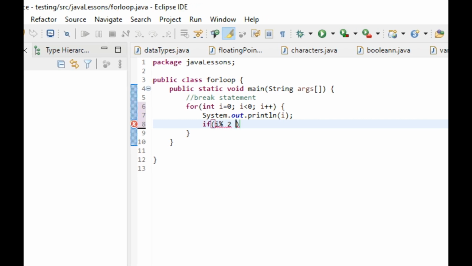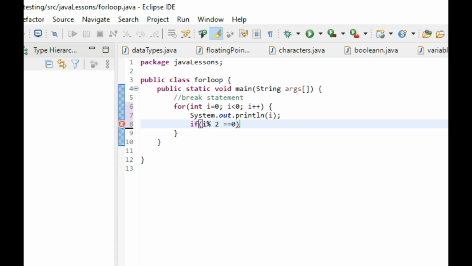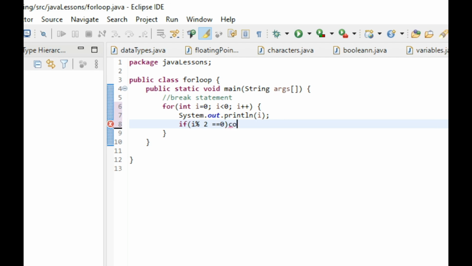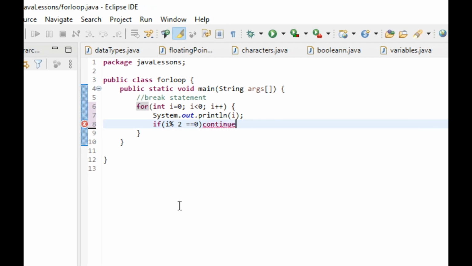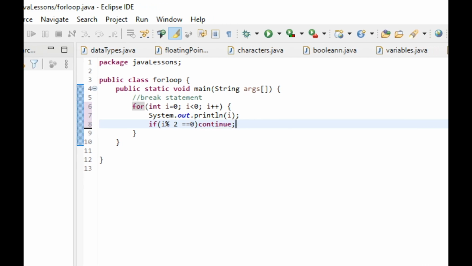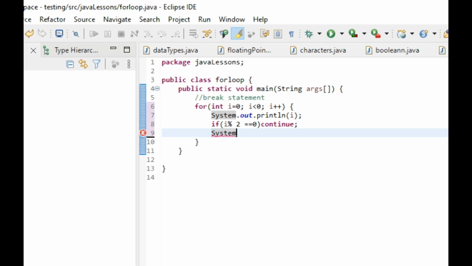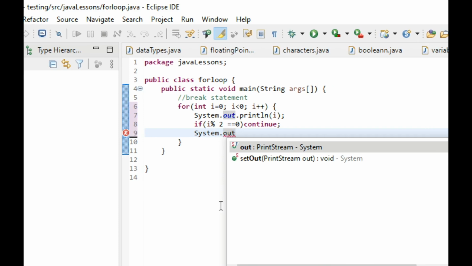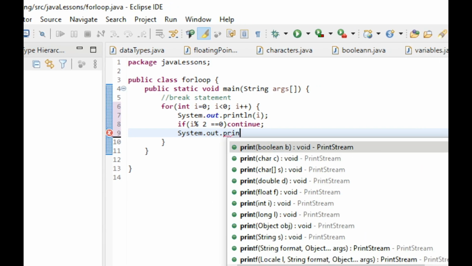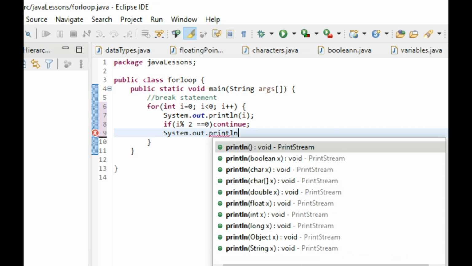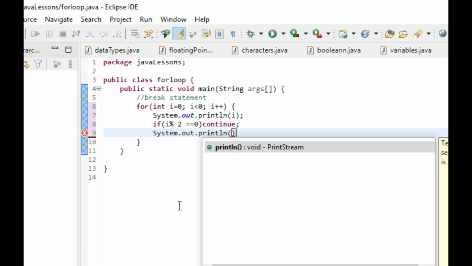Then I want to say if i modulus 2 gives us 0, of course you know what I mean, that is we are testing for an even number. If i modulus 2 gives 0, then continue. Then let's come here and say System.out.println, let me just print an empty line.